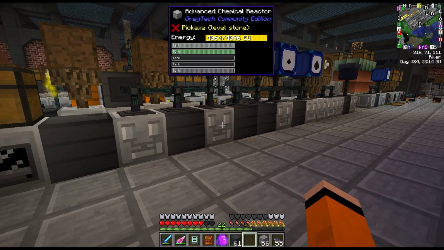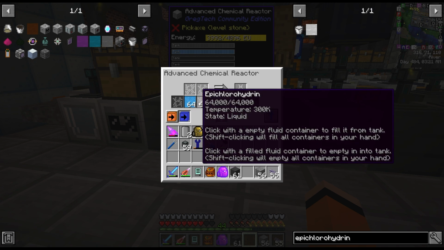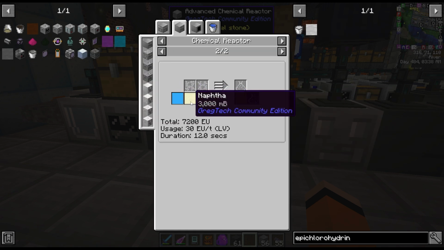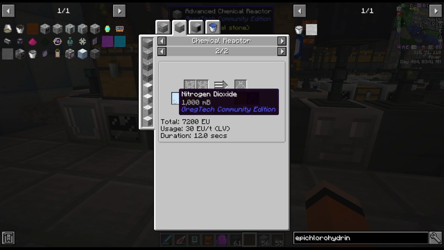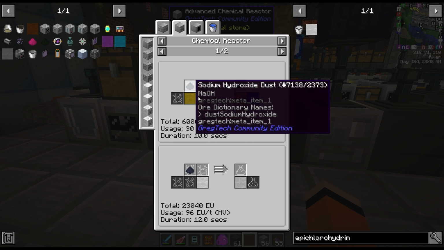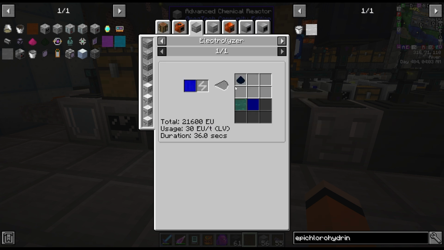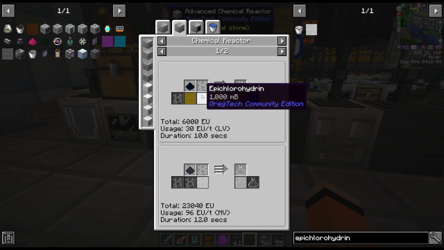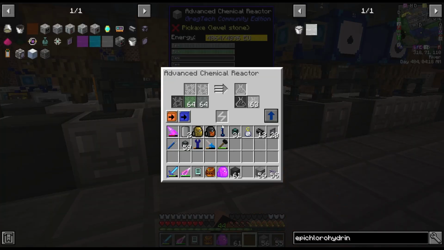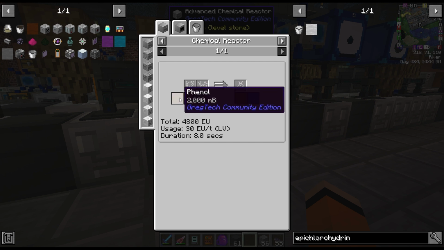So our epoxy setup here is currently kind of mixed in with our fuel system. But this is the chemical reactor right here making epoxy. And currently the way we're getting epoxy is by mixing naphtha, epichlorohydrin and nitrogen dioxide. And I would like to switch over to this recipe here to use the still epichlorohydrin, except we're going to use bisphenol A and sodium hydroxide dust. The sodium hydroxide is already being produced by our saltwater electrolysis, so that's out of the way. The epichlorohydrin we're going to obviously rebuild, but we're still going to make it the same way using the hydrochloric and glycerol. So that just leaves the bisphenol A, which we're going to get from hydrochloric, acetone and phenol.